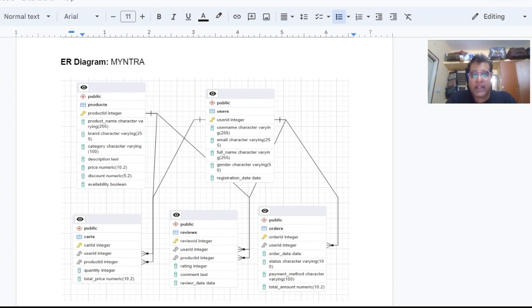As we have defined, the product ID of the product table is the primary key, which is used as a foreign key in the review table and in the cart table also. Sorry, not in the order table. In the order table, we have user ID and order ID. So you can see clearly the orange ones are the primary keys, and the gray ones are the foreign keys that we have used to make the connections and make the relationships proper.